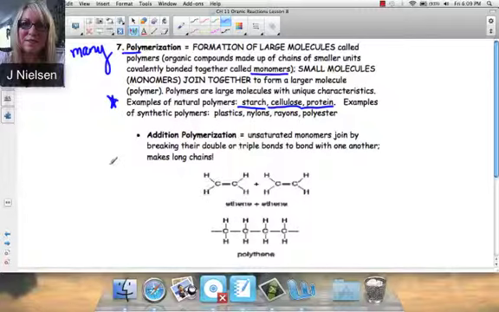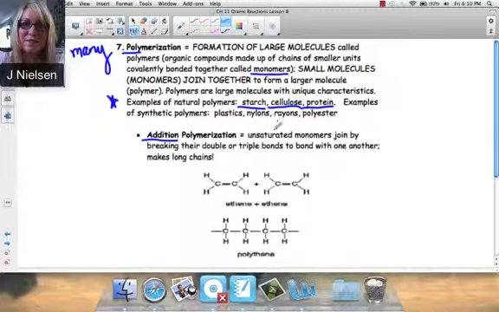Now we're going to talk about two kinds very briefly. First of all, let me say with a polymer, they've never asked you to draw any of these reactions. You just have to know what polymerization is. You need to know the difference between addition polymerization and condensation polymerization, and you need to know how to recognize it. Well, when we talked about addition reactions, remember that we were starting with an unsaturated hydrocarbon, either a double or triple bond present. In addition polymerization, you're also going to start with an unsaturated hydrocarbon.